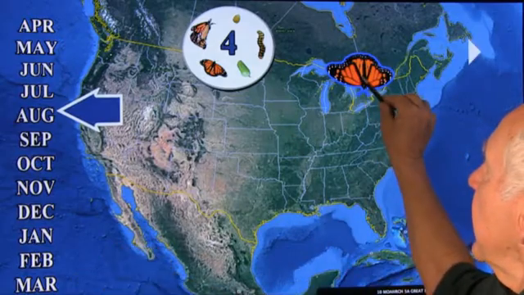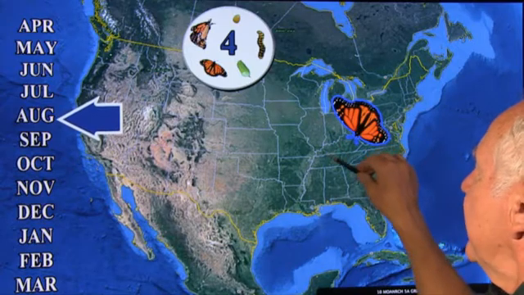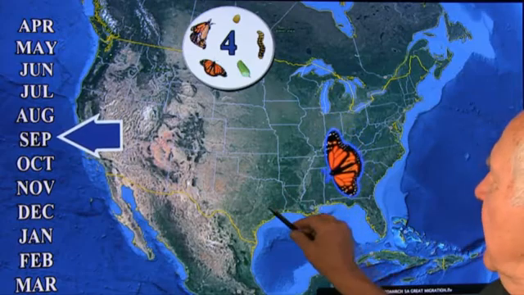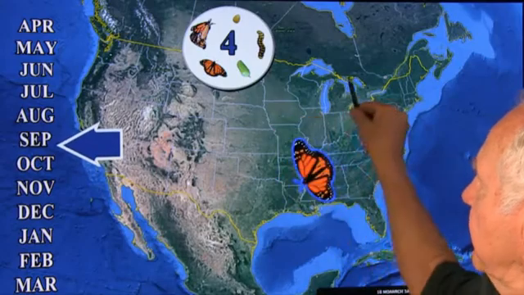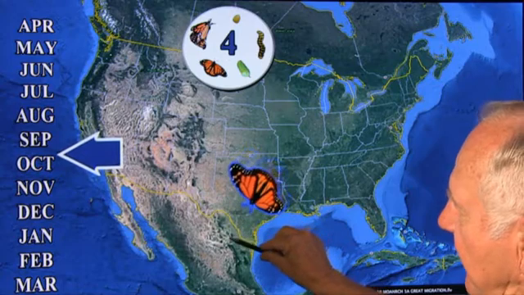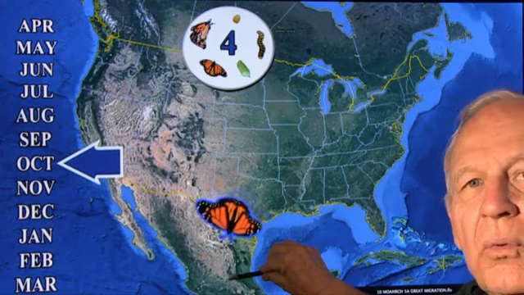It starts up here in southern Canada, north of the Great Lakes, and travels through a number of states. It will spend the night in little roosting sites. It will nectar along the way and continue until it funnels its way through Texas, and it will meet with other butterflies coming in from other parts of the U.S. in Texas. It will continue through Texas until it finds the transvolcanic range in Mexico, where it will locate oyamel firs in mountaintops 10,000 feet high.